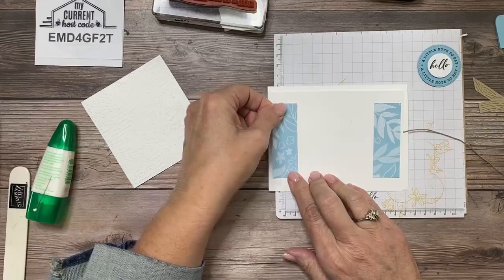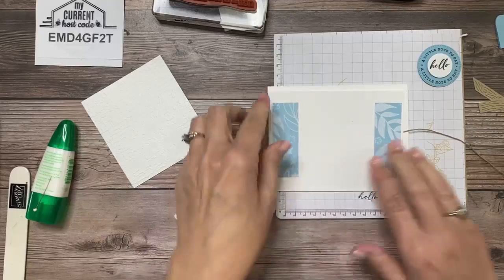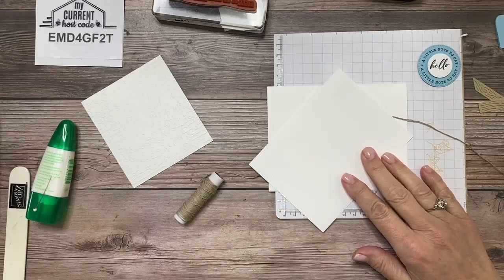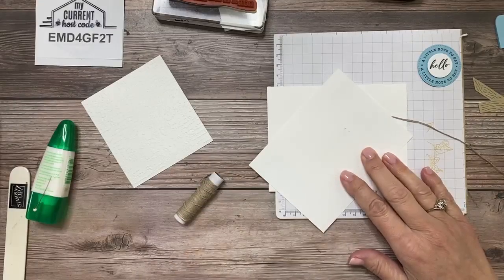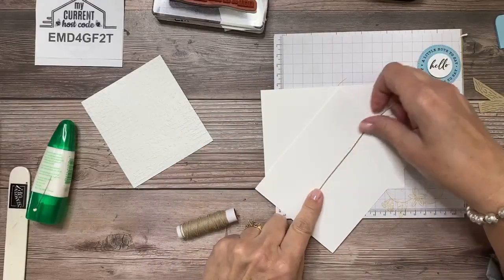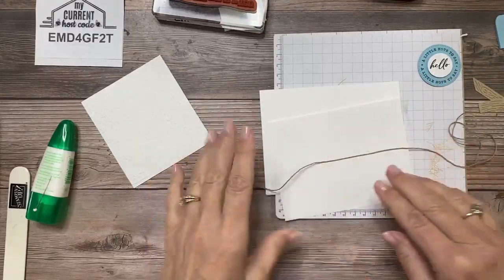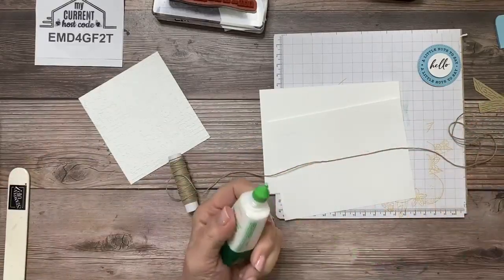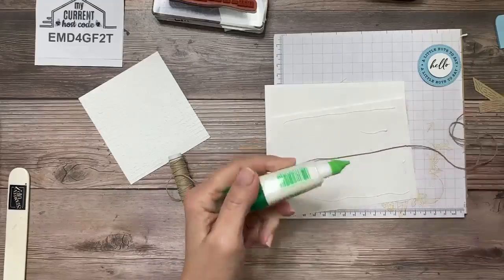And then this one, I'm just going to eyeball this to line up so that it's even like that. All right. Then this piece is going to be glued down flat, but what I want to do is take a little bit of seal and just secure that there. That's going to make sure that when I tie this, it'll help to get a nice, tight hold. Sometimes if you try to do it without securing it, at least for me, it's hard to get it tight.